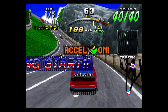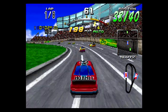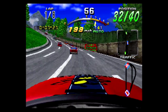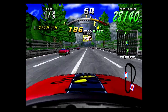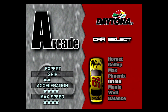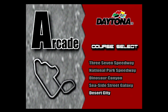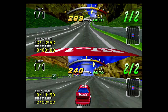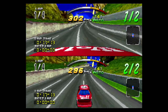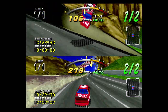The visual and sound changes were apparent from the moment the demo mode started up. It was damn near unrecognizable. While the basic designs were kept in place for the tracks, Sega CS changed many of the art assets, the music, and most of the way it was presented. Along with these changes, they also added a ton of different features. There are more cars to choose from, two additional tracks, 3D analog pad support, a new replay system, and even a two-player split-screen mode. The graphics engine didn't just see changes in assets, as it also runs at a solid 30 frames per second and has improved polygon draw distance.